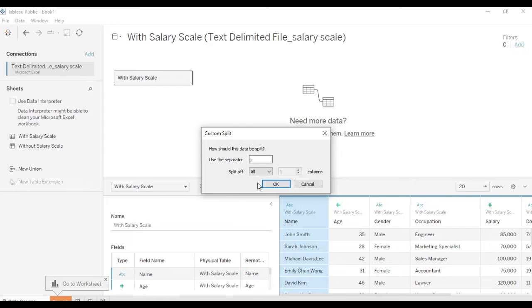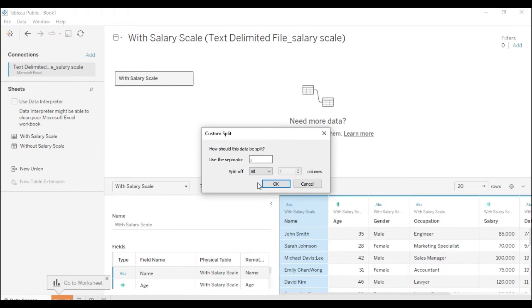If it's up to 4, it's going to give you 4 columns created. If you look at this column, it has locked this, meaning that for every number of separators it has met, it's going to separate it into that number of columns.